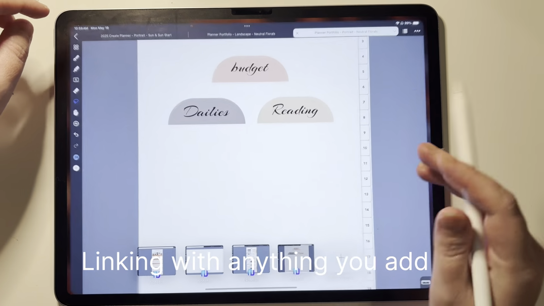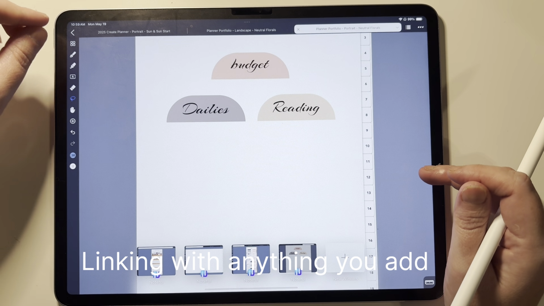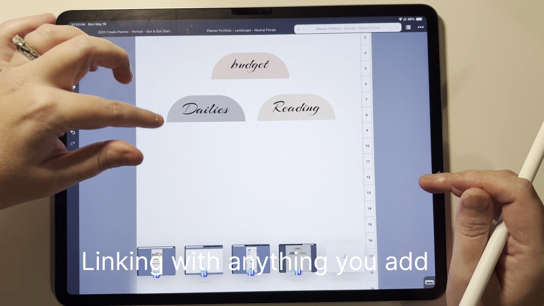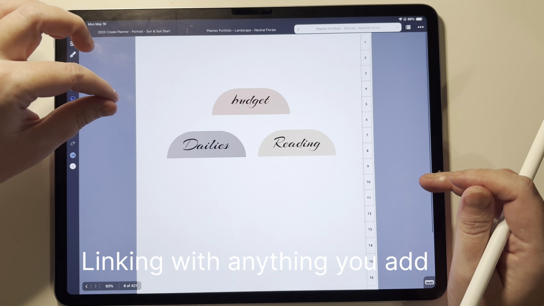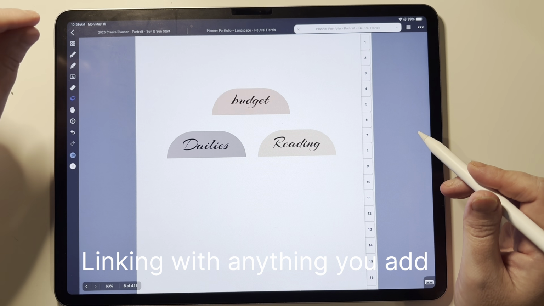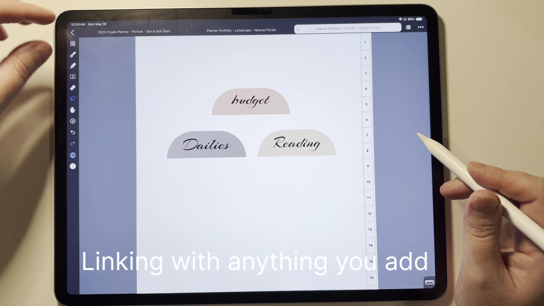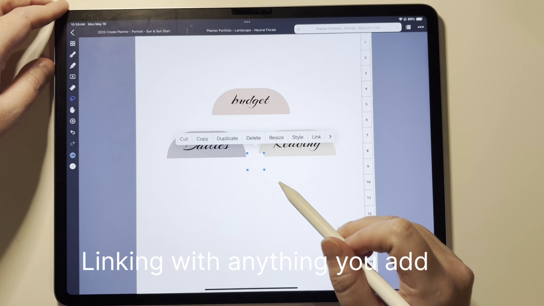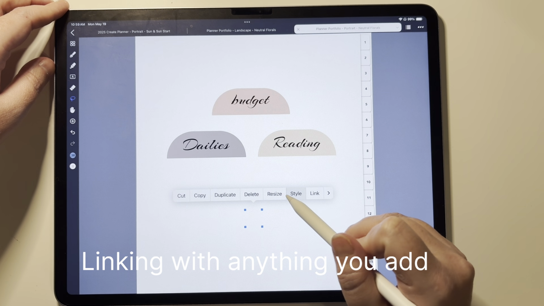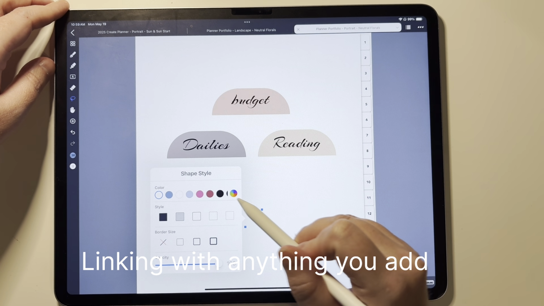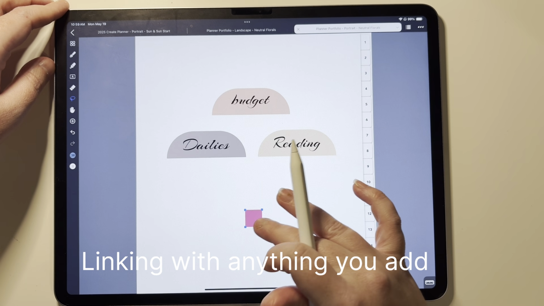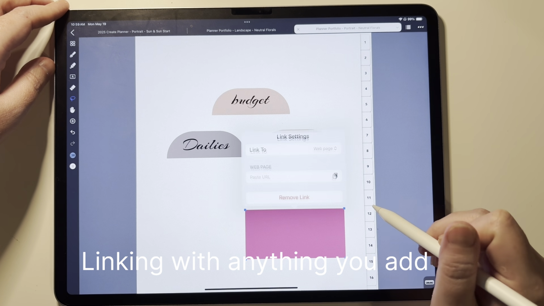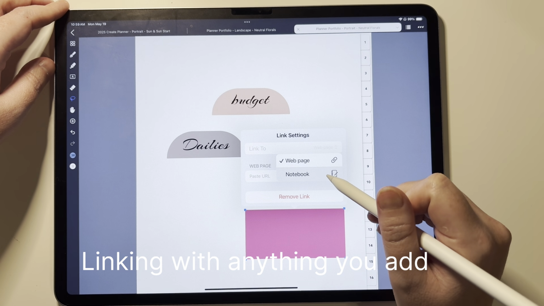So basically the linking in here is absolutely fantastic. It is so good. I love it. I love all of the linking you can do. Let me show you really quick. If you do a shape, so let's click on a shape, and obviously we're going to need to change that color because it's white. So let's do a pink one, and then you're going to make it bigger or smaller, right? You can do the same thing with it.